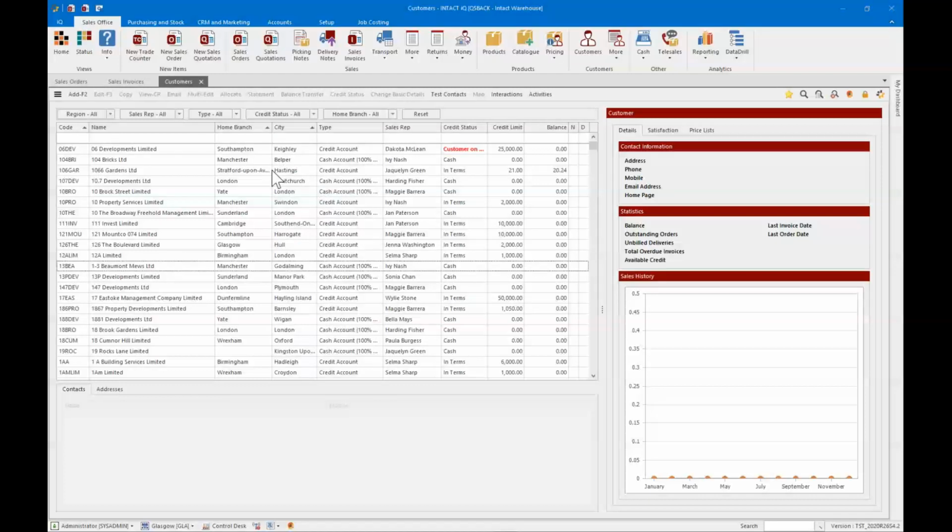Another thing that works quite well in sorting is you might want to sort by a hidden column. Maybe you want some sort of sequence on your products, with preferred products coming first. So you can add the column to your view, add the sorting, save the layout, and then remove the column and save the layout again. That way you'll have sorting on a column that's not visible on the screen.